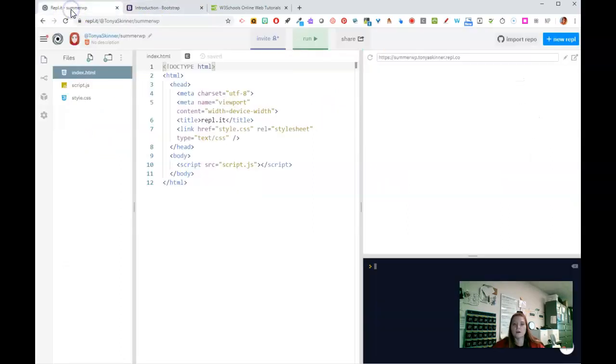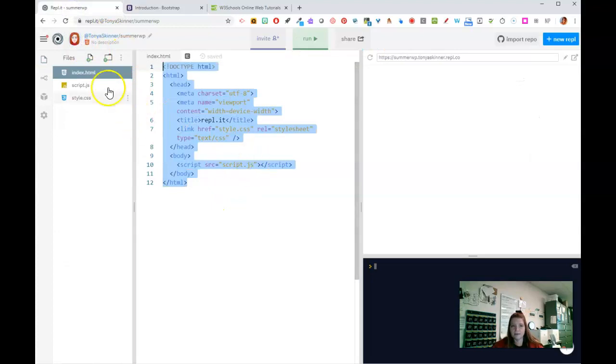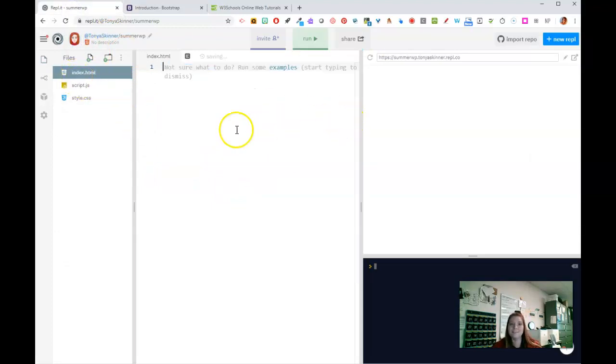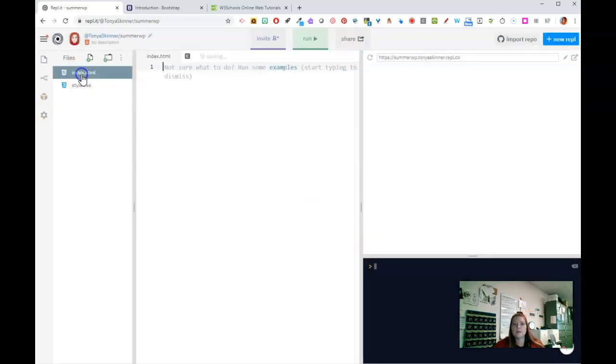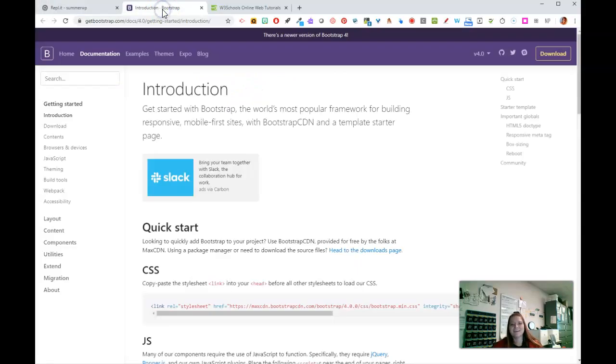So we're going to start off in here. We don't need any of this, and it will automatically call the first page index, which we always call anyway. But I'm going to delete all of this stuff. And we don't need a script file, so let's also go ahead and delete that script file. At this point, we're left with index and style, and they're not connected or anything like that because we're going to go into Bootstrap and kind of borrow a starting Bootstrap page.